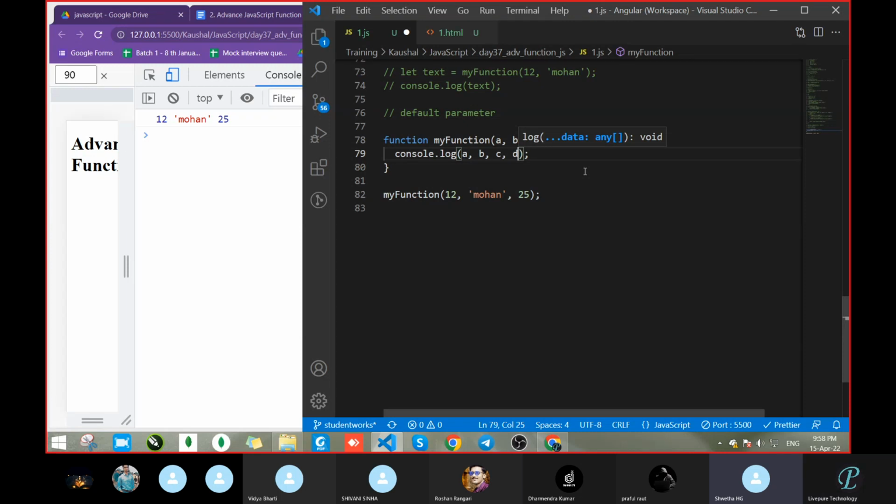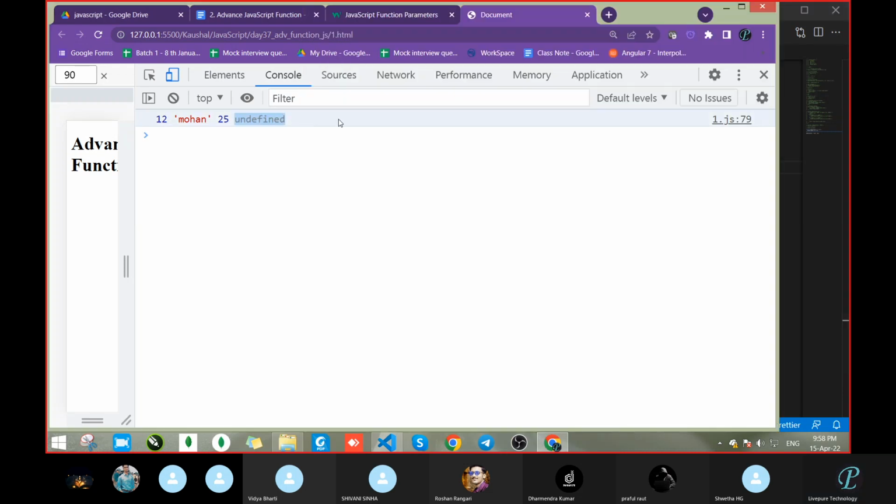We will get undefined because we had not declared that value, but we are utilizing it, which means we are trying to get that value, but the value is not available there. So we get undefined. Got it?